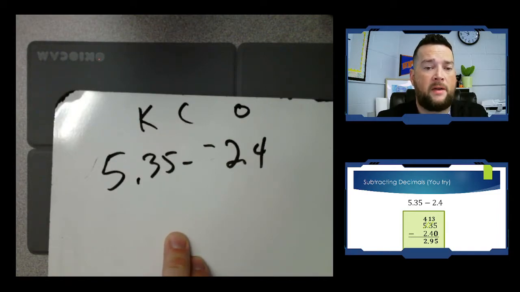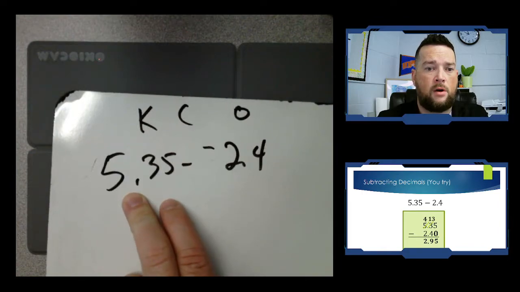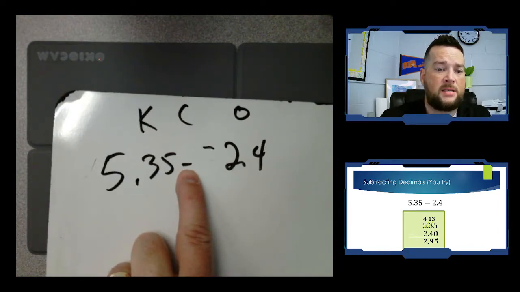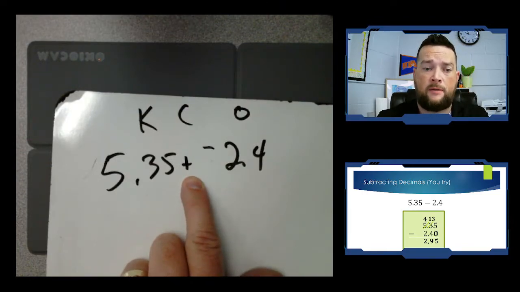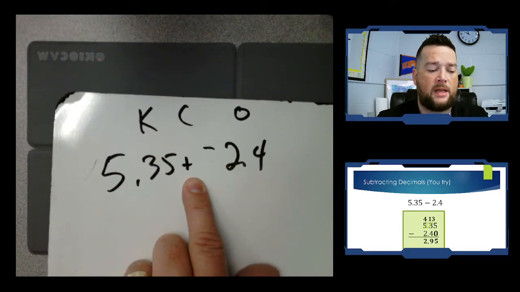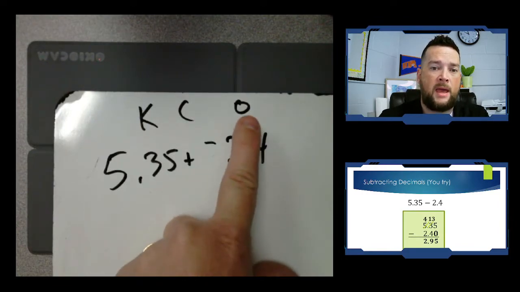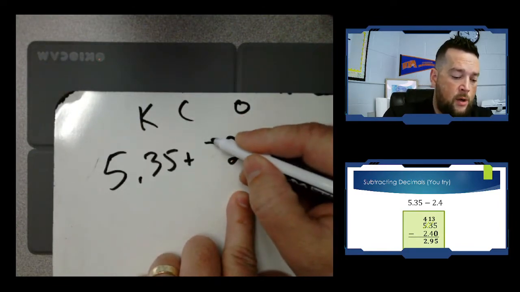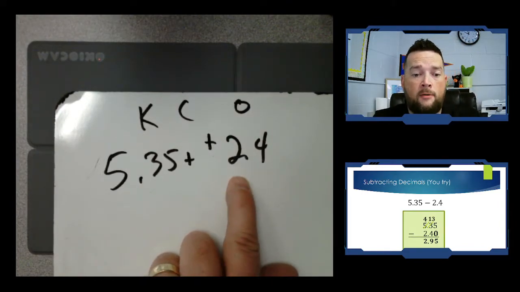So we're going to apply this: keep the first number in front of the subtraction sign the same. Then we're going to take that subtraction sign and change it to addition, but we're not going to stop there. If you stop there, you've changed the problem, and you can't do that. The math rules tell us we can't do that. We have to be fair to this. So we've got to go to the next number and make it its opposite. The opposite of negative 2.4 is positive 2.4.